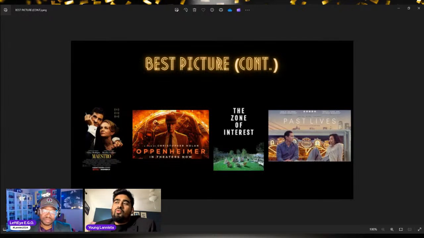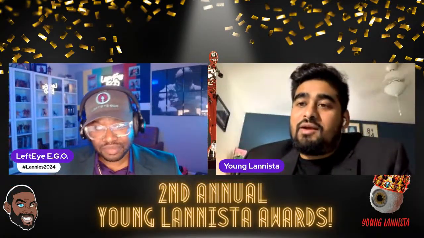Oppenheimer had a lot of hype going into it years before this. They're like, oh snap, Christopher Nolan is making a movie about Oppenheimer and the creation of the atom bomb. Come on, this is great. It's going to be amazing. All the way leading up to when it got released. Don't get me wrong, Barbie was going toe to toe with it, but all the awards and the cinematic achievement that it had, it was going to win. It was foretold back when it was released that Oppenheimer will win Best Picture.